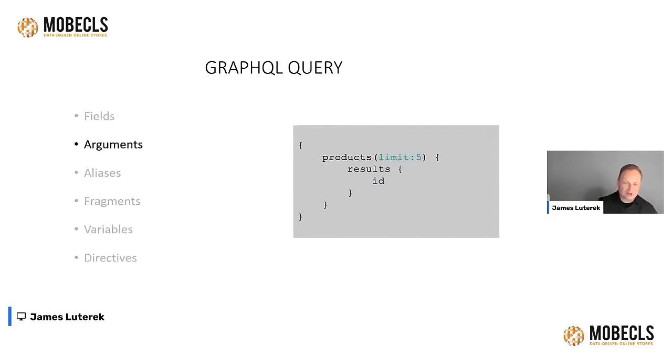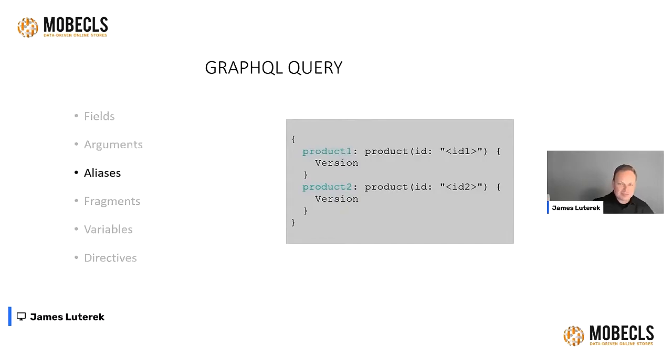So you can pass in these arguments, and the syntax has the argument name and then the value that you're passing in. This might be a limit to the number of products. Maybe it's your product ID to get a specific item, your cart ID, or your customer's email to get any profile information that might be in there. But this is the purpose of those arguments: passing these values into the server so you're getting specific data instead of generic data.